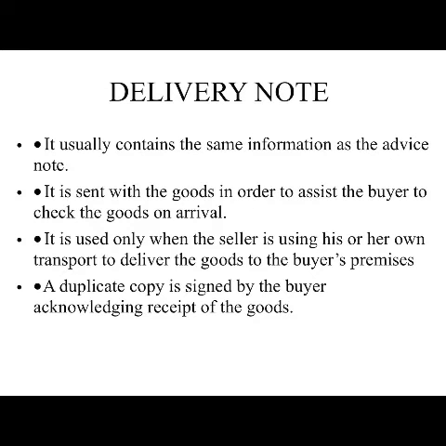So we talk about the delivery note. It usually contains the same information as the advice note. It is sent with goods in order to assist the buyer to check the goods on the date they are about to arrive, or they're going to arrive. So it is used when the seller is using his or her own transport to deliver the goods to the buyer's premises.